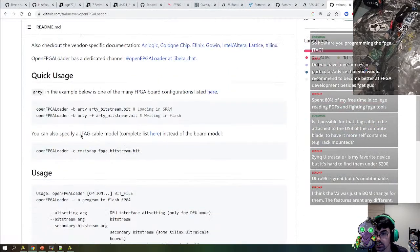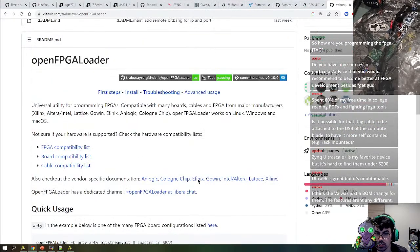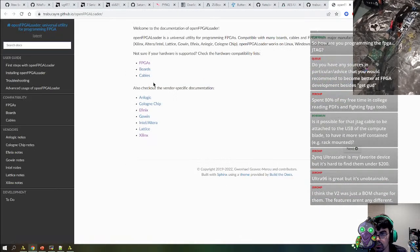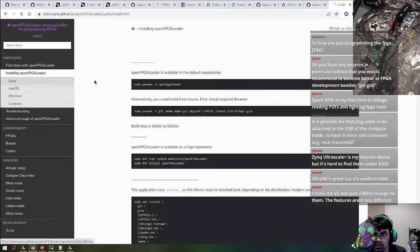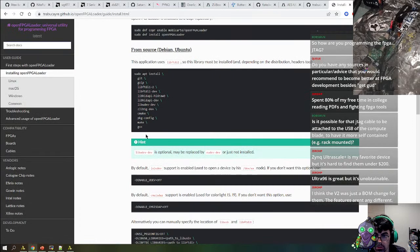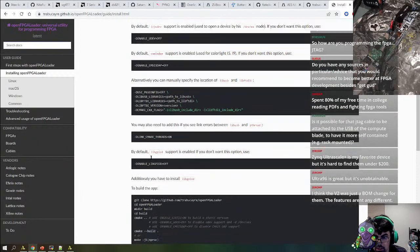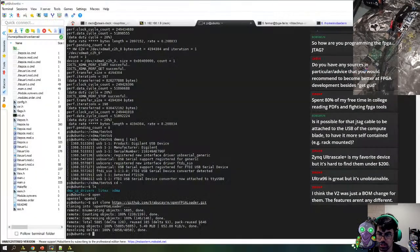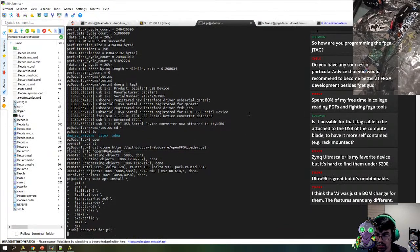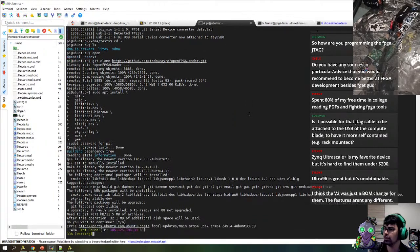And what are my instructions for quick usage? Wait a minute. Were there other ways to do this that didn't require building? I don't think so. Okay, cool. I can just, right here, Ubuntu, you might have to grab that. I don't need any of those. Okay, so let's do these. Those are installing. So we can do the openFPGALoader. I can demonstrate that real quick.